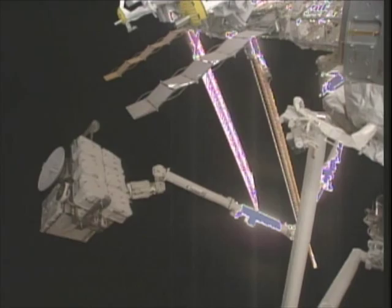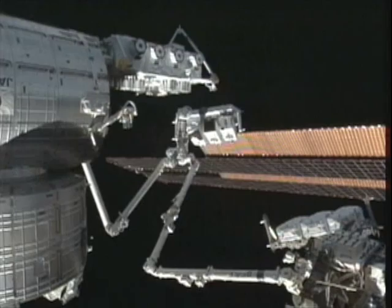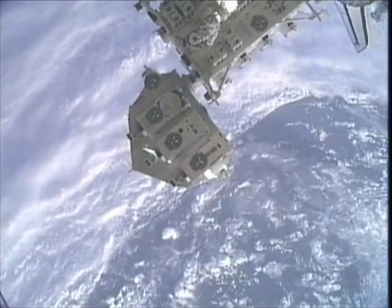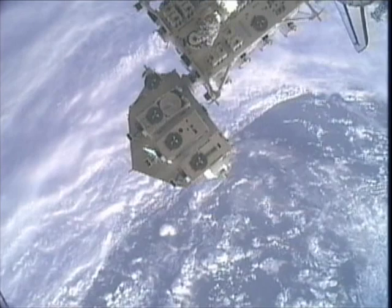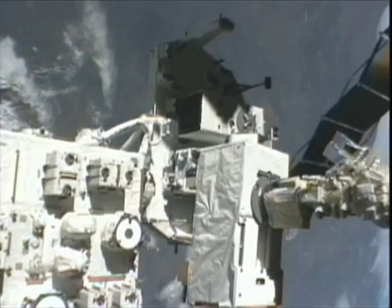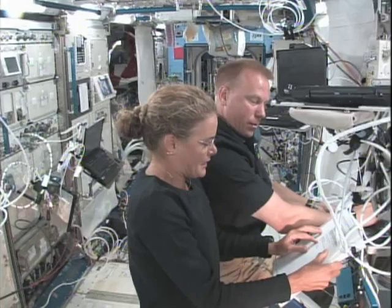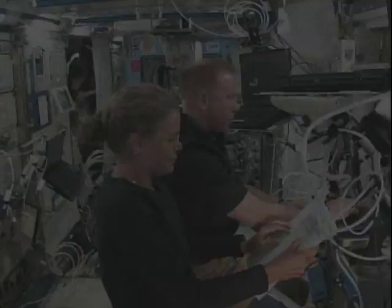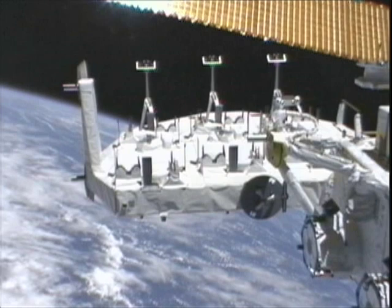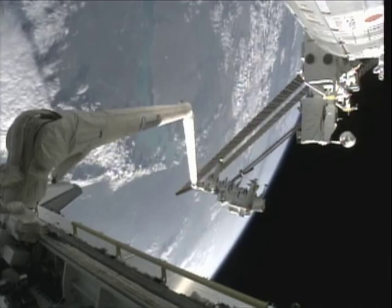We had to do this kind of hand-off of pieces from our cargo bay three more times in the mission. We picked up a piece, handed it off to the other arm, and installed it on station. Here comes the JEF, which carried three Japanese payloads. We then used the Japanese arm — the first time it would be used in an operational manner — to pick up those payloads to be installed on the exposed facility, to do science in the vacuum of space for months to come. We had three of those payloads, so we had teams — each payload done by a different team of robotic operators — installed one at a time over the course of one day. The JEF, now empty, was picked up again by the big arm, given to the shuttle arm, and put back in the cargo bay to come home with us.